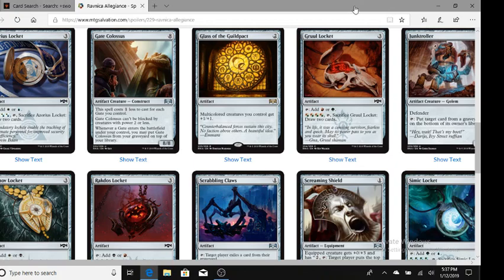Then Gate Colossus, I talked about. Glass of the Guild Pact. 2 mana, rare, multicolored creatures you control get +1/+1. Gishav. Yeah, because Gishav is now for 2 mana. I have other multicolored creatures in that deck. Yeah, I'll give all of them +1/+1.